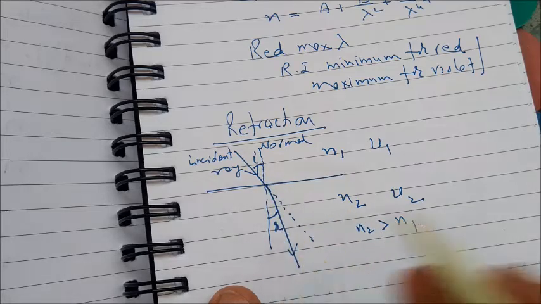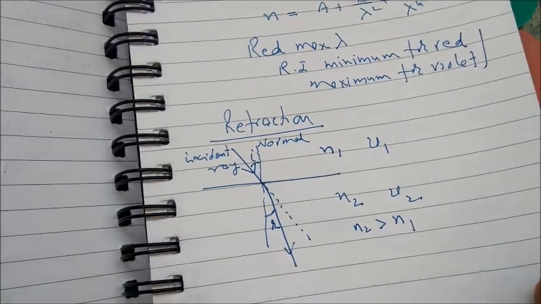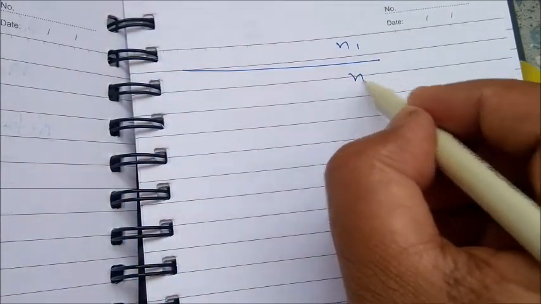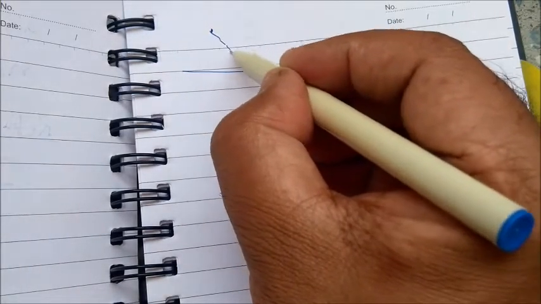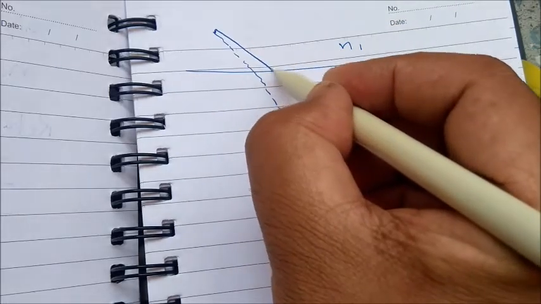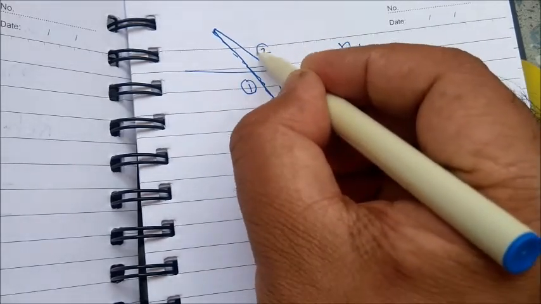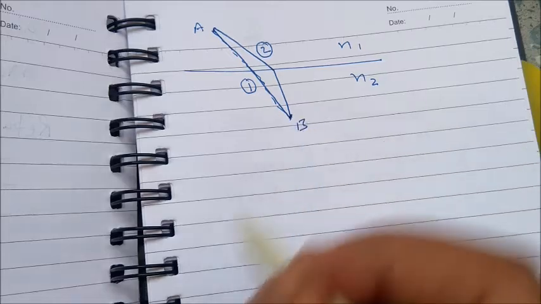And why this ray bends, there is a principle, we call it Fermat's principle actually. I'm giving you an idea why the ray of light changes its path. See, light has a tendency that in moving from point 1 to point 2, say from here to here, it will take a path in which time taken is least. So now I'm giving you two options. One is this and another one is this. Let me call this path 1 and this path 2. So in which case will the light take less time to reach B from A.